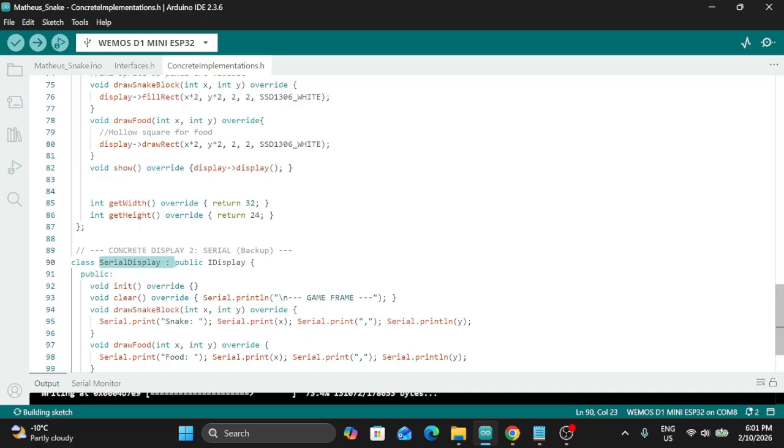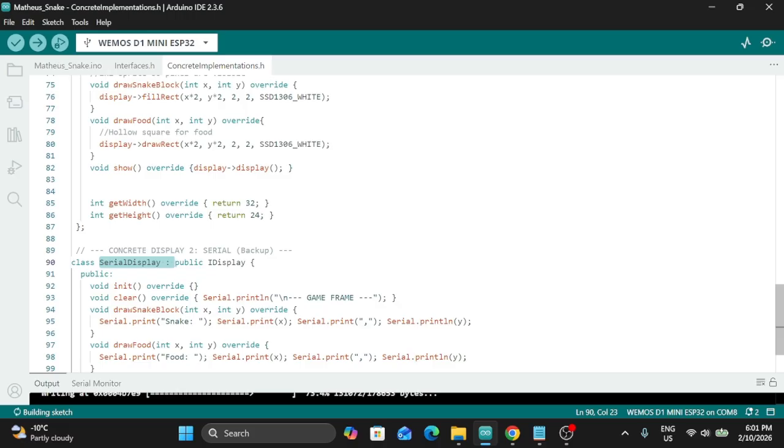So in case the hardware is having issues or the connection is not working, I can use the backup classes and control the snake using the serial monitor, or display the game in the serial monitor.